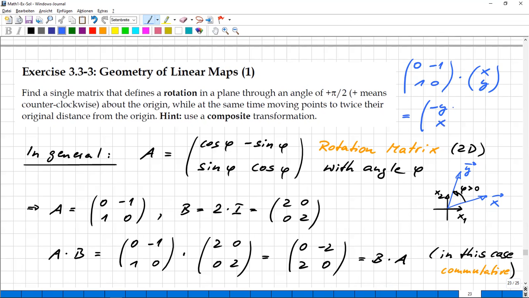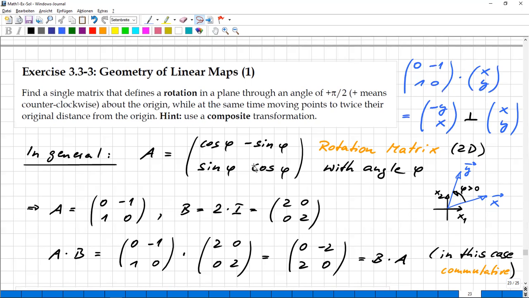So this should be familiar, perhaps, because you remember always that in 2D there's a trick. If I want to construct a vector which is perpendicular to another, I just exchange the components and then I put a minus sign at one of them. So this is obviously a vector which is perpendicular to the original vector. You see? So we have just understood why this matrix makes a rotation of pi half. Of course, now we would have to check that it's really positive pi half and so on. But I think this is a nice demonstration, okay?